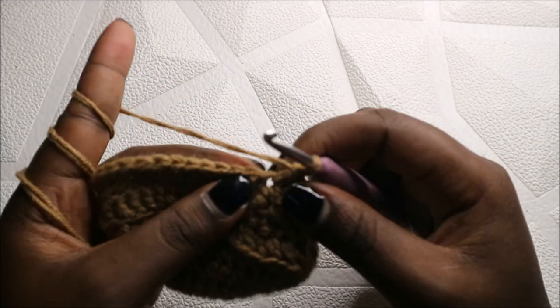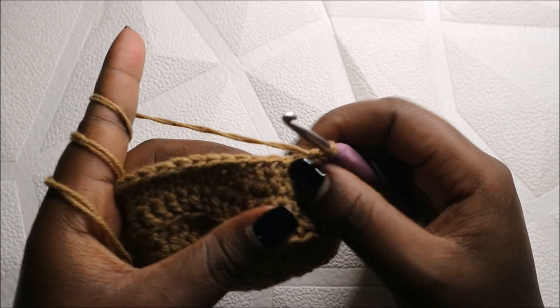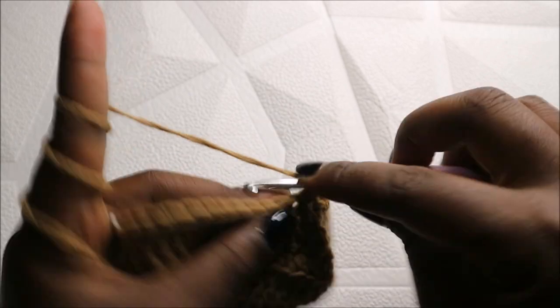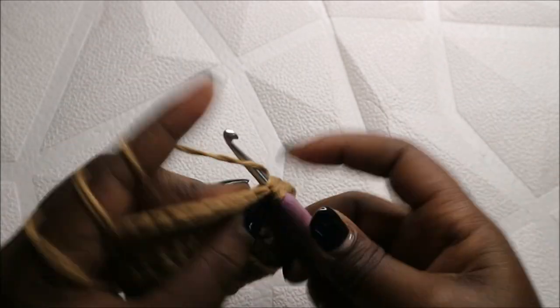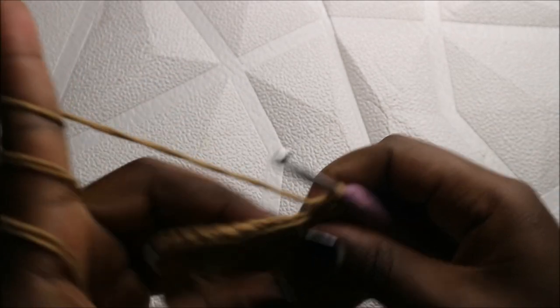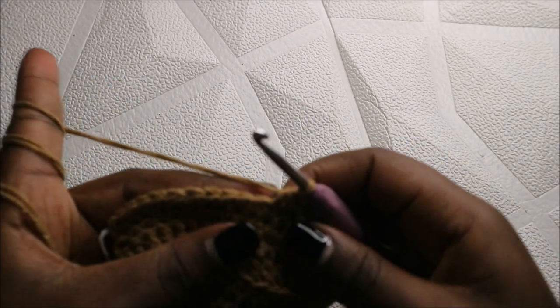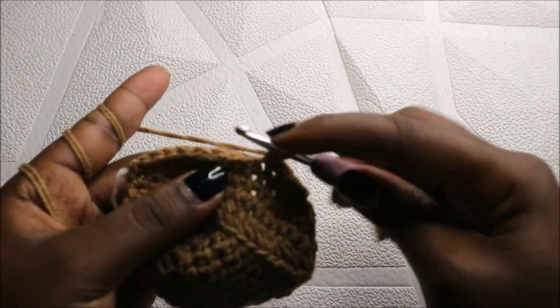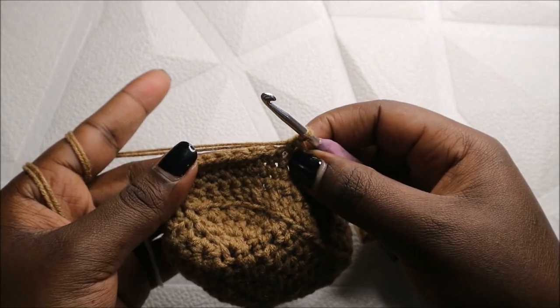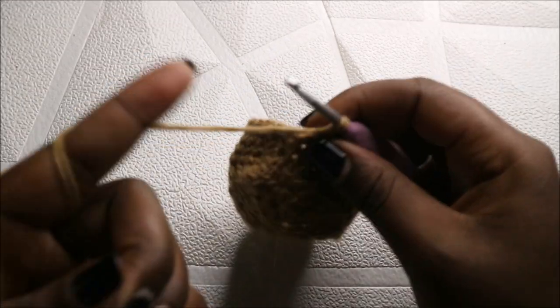Okay, so after we're done doing the double crochet 2 together, now we are going to do half double crochet 2 together. So half double crochet 2 together, like that. And then we'll do single crochet in the next 11 stitches. So 1, 2, 3, and continue doing single crochets all the way to the end. Okay, so after we're done, we're just going to join here with a slip stitch.